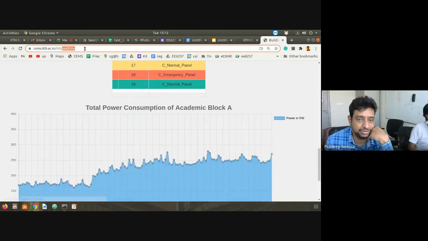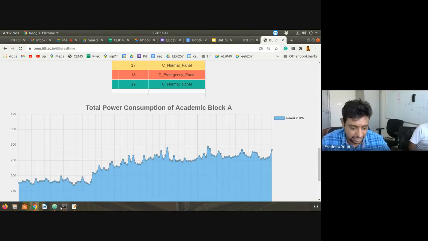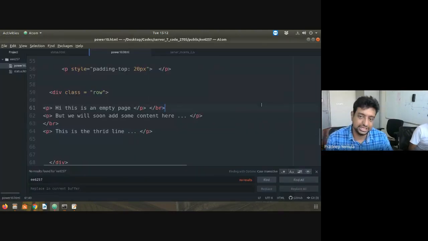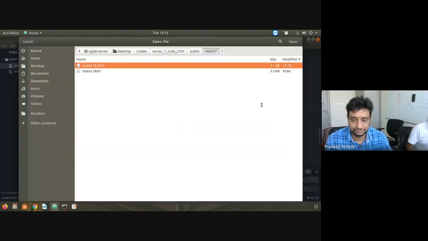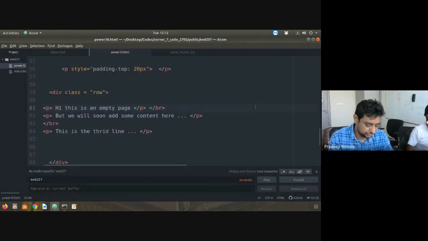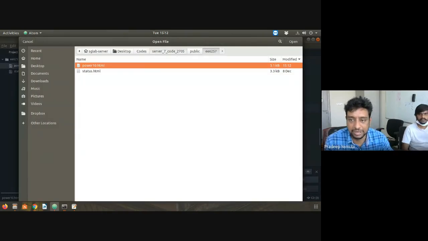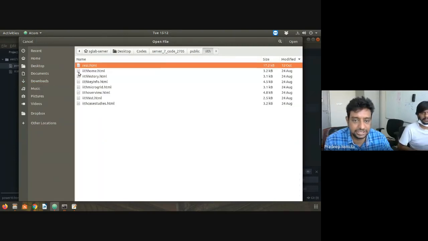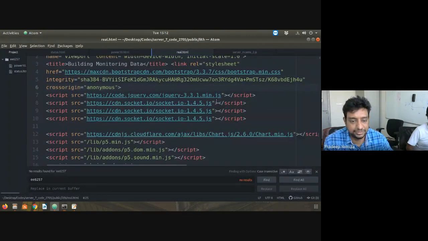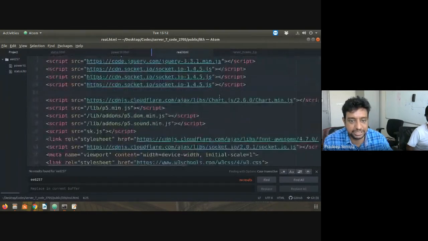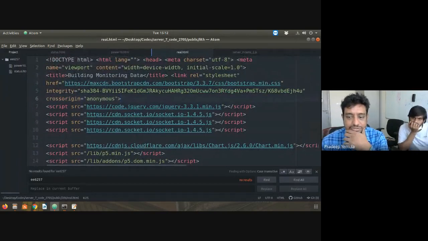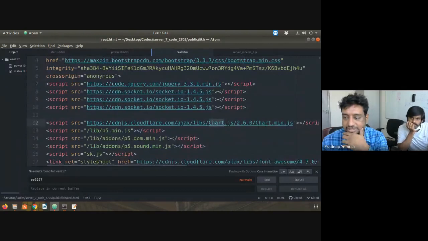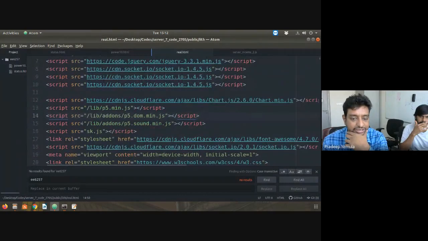I think we will refer to this. So the file name is realtime.html. Just for reference, I'll open that file. I'll say Control O, and I go back to the real time IITH real.html. Yeah, so this is the file. Now if I go down, first let me look at the scripts I am using. There is one jQuery script and then chart.js. I think this is the one that we require. So let's take this chart.js.